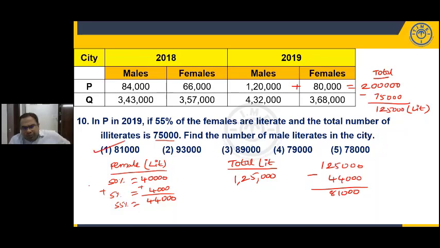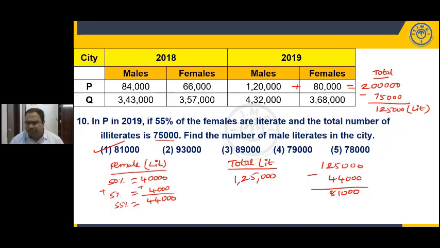Correct, Bharti. Correct. But you have to be a little fast. You can do this, but you have to be a little careful. See, first set was a little complicated in terms of calculation. This was pretty simple. Only thing is that if you don't write males, females, males, females from the table for every question, then it will be time consuming. Right? So let's take up the next set.